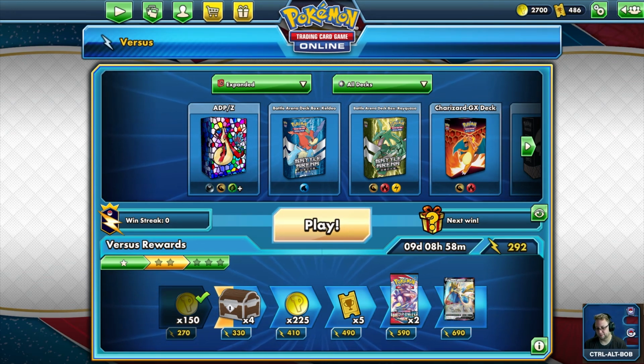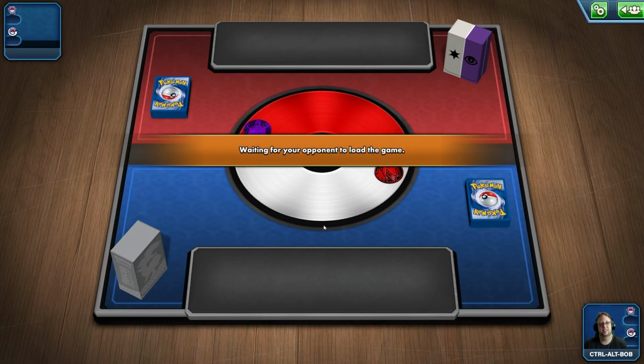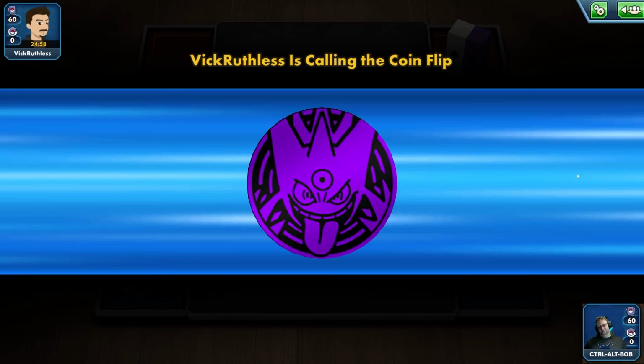We're gonna do it again. Vic Ruthless. The Shoeless. Did you see that? He's barefooted. So am I right now, for that matter. It's too hot for socks. Come on. Come on, Vic Ruthless. Vic Ruthless. It sounds like a porn name. He kind of looks like a porn star, too. He's got the porn stash.